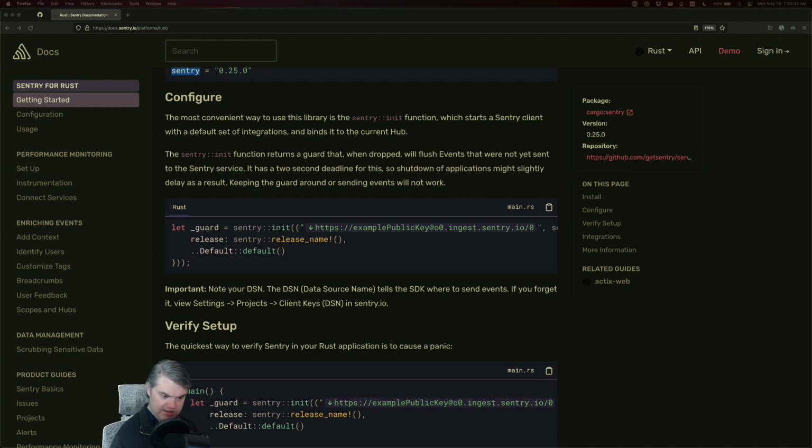Oh, let me add another. Oh, I changed the language here, maybe. Rust. Okay, maybe that doesn't give it to me. Okay. This project settings, but that doesn't give me the ingest URL.